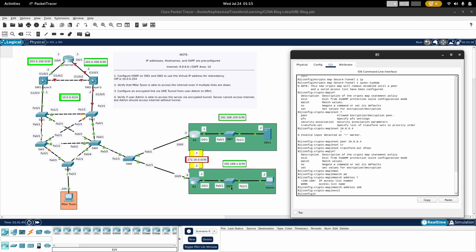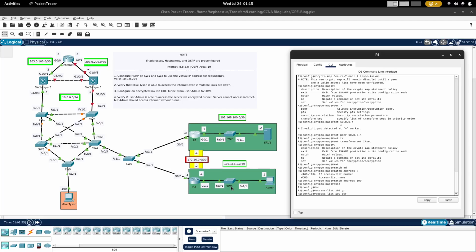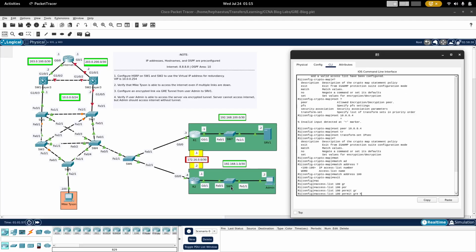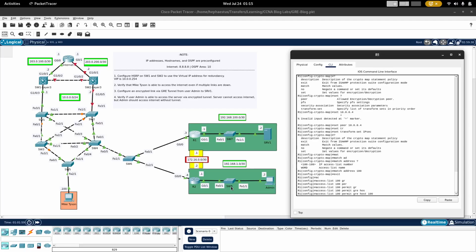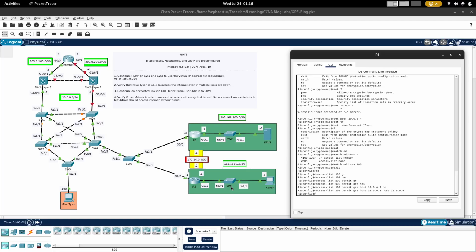Let's configure our ACL. So access list 100 permit GRE host 10.0.0.3 to host, which is our peer, .4.